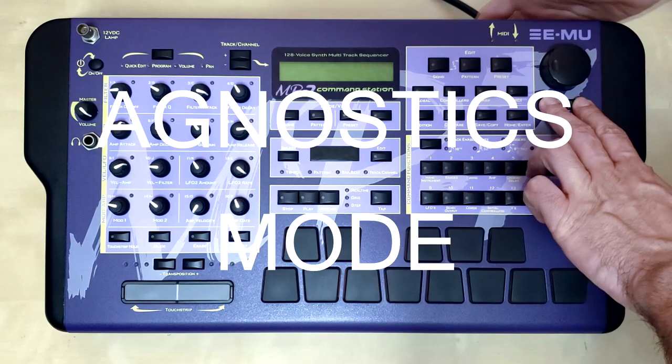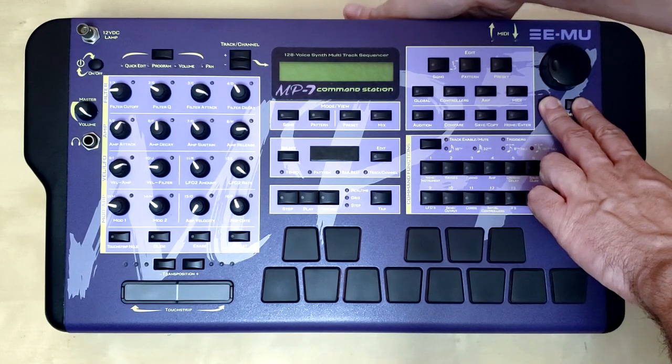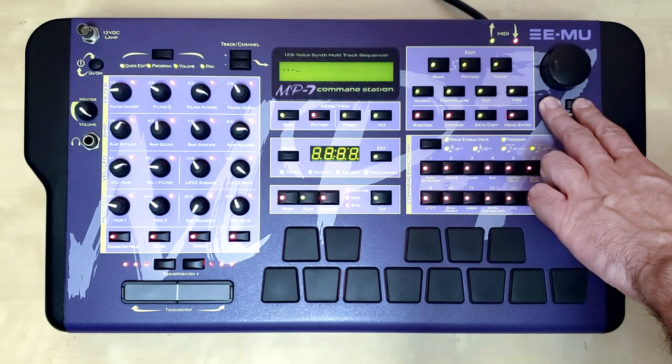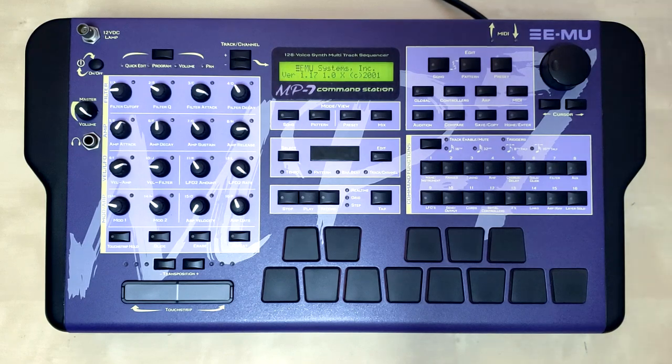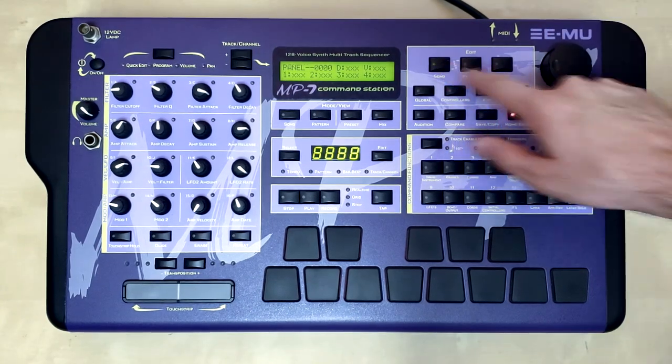What we got next is how to enter the diagnostic mode. This is like for those people that don't believe in anything other than science. So what you do is you hold on to the left and right buttons, and then you turn on the machine, and then it'll go into diagnostic mode where you'll be able to test everything out.